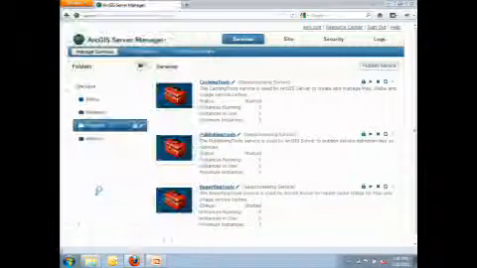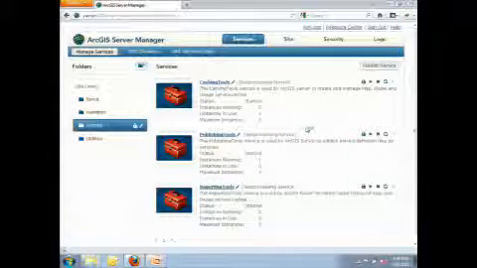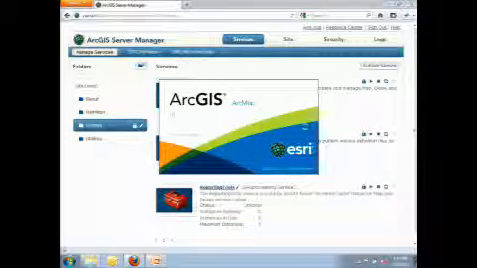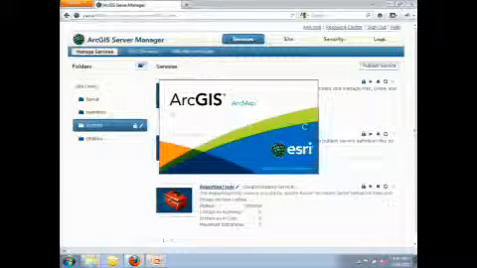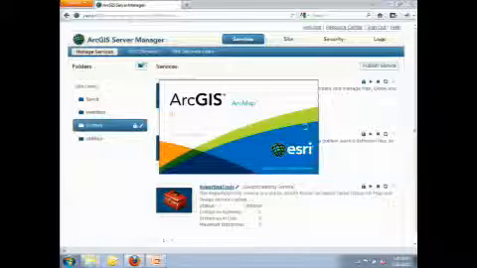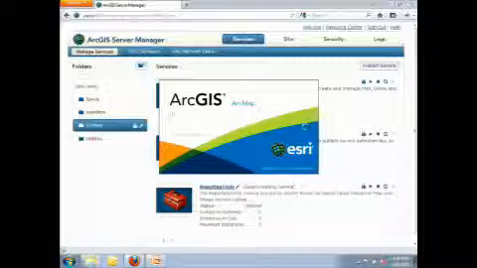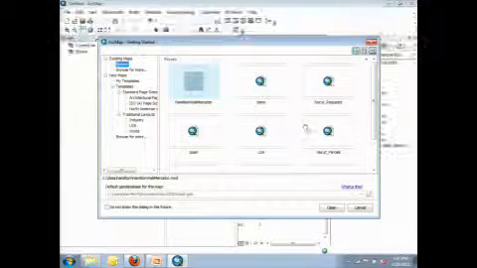Now I'm going to open this right back up again. You might say, how do you know if your cache is done? How can you do that if your ArcMap is closed? This is running asynchronously, meaning I can come back at any time and retrieve the status of the caching job. And so I want to show you some of those tools that you can use to get real-time status updates.